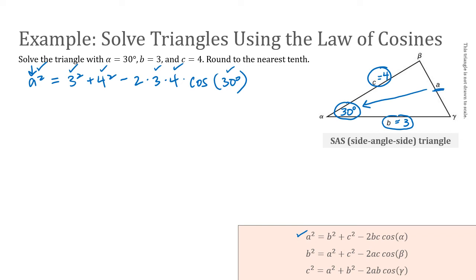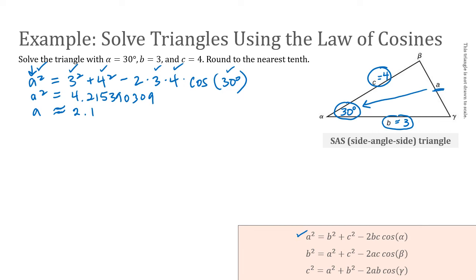So now I'm going to substitute into my calculator everything that's on the right-hand side. And when I did that, I got that a to the second power is equal to 4.215390309. And then when I square root that, I got that a was approximately, I think it ended up being like 2.05, but if I'm rounding that to the nearest tenth, that would be 2.1.